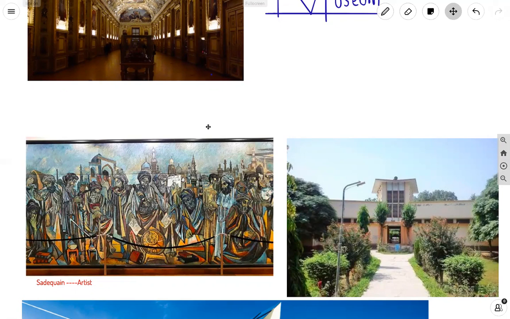So while describing the painting, which are mostly included in museums which contain artistically significant objects, a painting should be described according to the colors being used by the artist, the message the artist is giving out, or just the size or shape of the material that the artist has made the painting on. So you can describe it in any way you want.